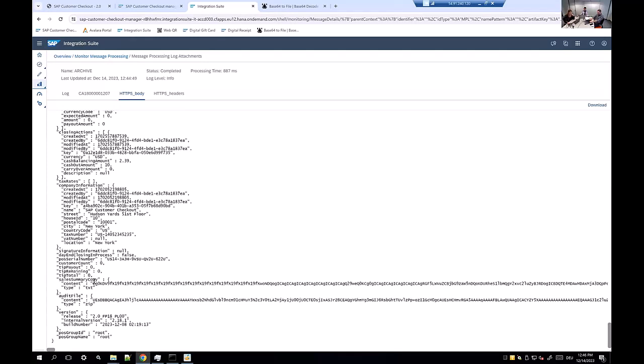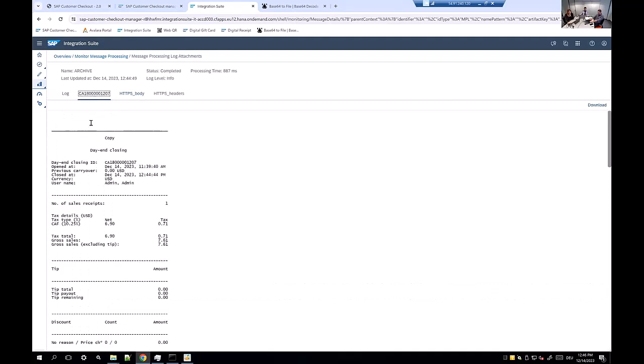And what's very special is we have additionally a sales summary copy. This is the printout of the sales summary, or of the day-end closing, how it is called in the point of sales area. And we have an audit file. In my case, this is a DSFinV-K zip, and both are base64 encoded. The integration suite, for convenience, when I stored this payload, we already stored also the receipt, so visualize the receipt.